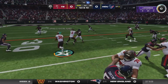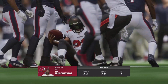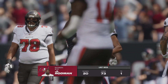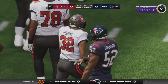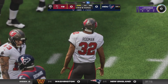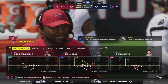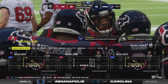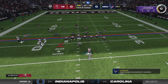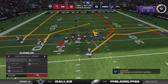On first down, they'll go to the ground attack. And he'll go down at the 28. The numbers for him from a week ago, 20 carries, 73 yards, and a touchdown. Yeah, he could very well be on his way to a rushing title, but guess what? His offensive line, they're meeting separately because they want that rushing title as much as he does, and they want to make sure they get him there. They still need about the length of the football here, maybe a little less, as they come up on 2nd and inches.